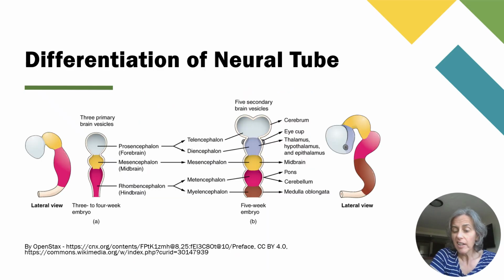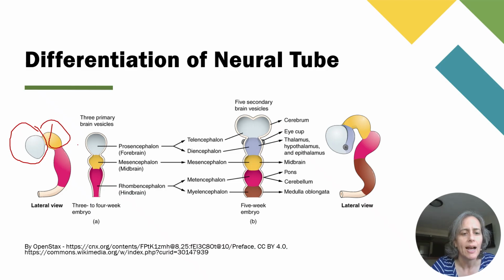This is what that looks like. From a lateral view as well as a head-on view, a frontal view, which I appreciate. So different colors, again, my apologies. So here we have the forebrain, the midbrain, and the hindbrain, prosencephalon, mesencephalon, and rhombencephalon. And then they're going to further differentiate. And notice here we've got the eye cup. You know how sometimes you see those billboards and it says, my eye is formed at 14 days or something. It's not really an eye, it's an eye cup. It will eventually form into the structures of the eye, but anyway.